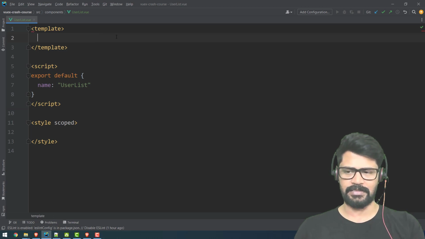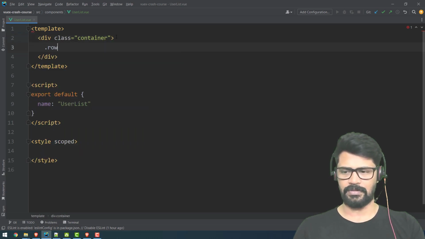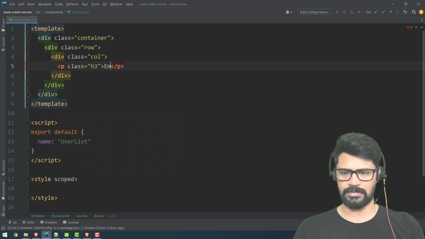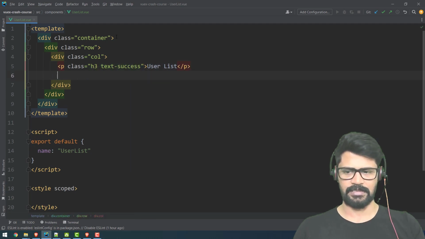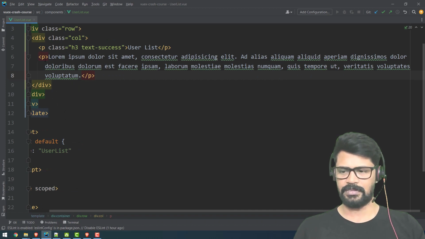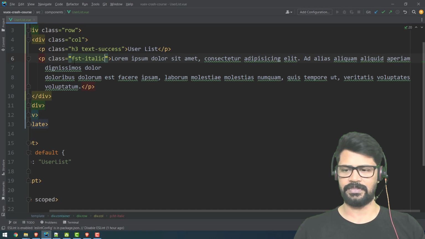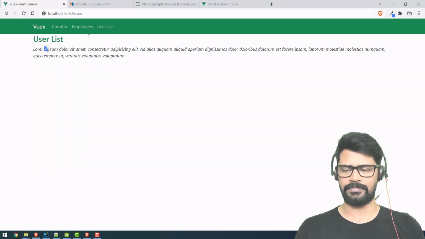One container, one row, single column, an h3 saying user list with text-success, and then a paragraph with lorem 30. Let me give it a class of font-style-italic and also a margin of 3.